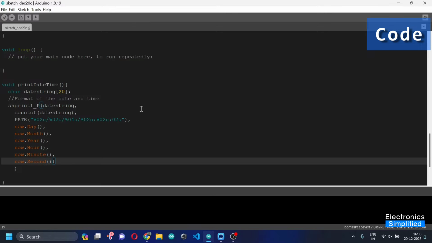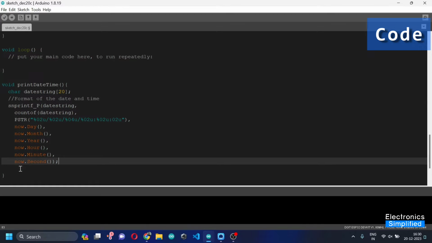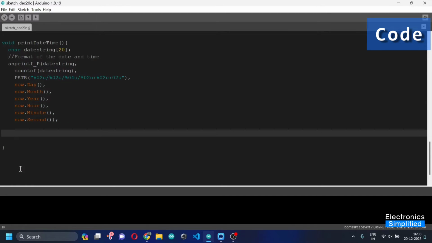After the second, no need of a comma because we have no other data left, and then put a semicolon and close it. So here we have basically got the date string, and this bracket here is extra. Now this is basically the print date time.